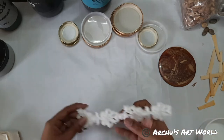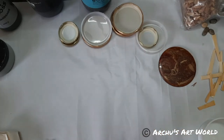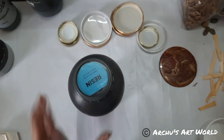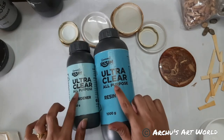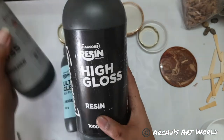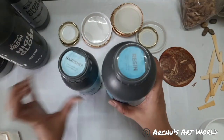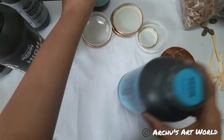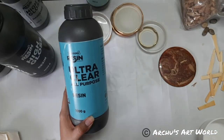Mona is asking: for mold, which resin is used, and for pouring which resin? For mold, it's always better to go with Ultra Clear resin. For pouring, you use High Gloss. High Gloss needs some surface — this resin doesn't have its own strength, so you need something underneath to strengthen it. Ultra Clear, you don't need anything — just put it in the mold and you're done.